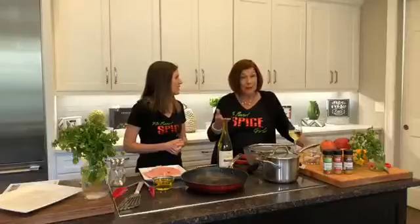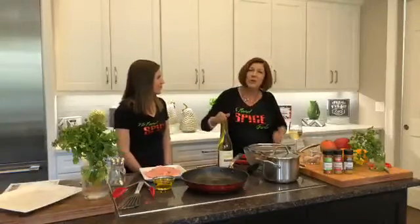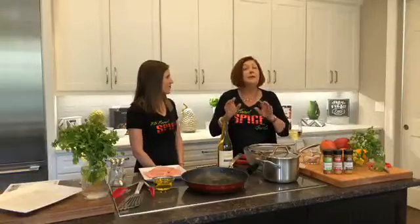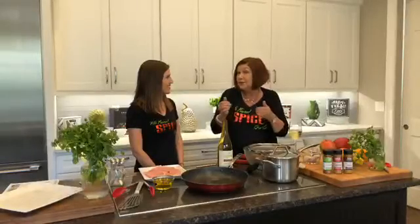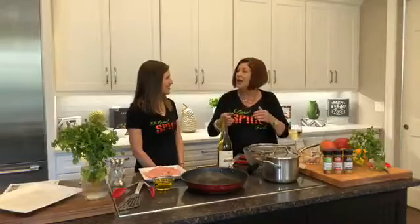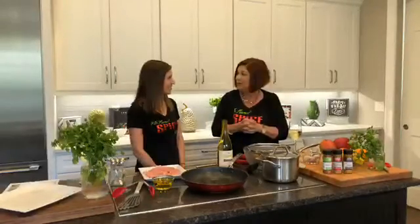We have the prep list. I know a few people in particular went home this afternoon to get everything prepped. Already have your red pepper diced, already have your shallots diced, have your lime squeezed. But if you didn't do that, that's okay. We're going to do it, so you can just do it right along with us. Or if you did do that advanced prep, it gives you a little time to sip a little bit of wine and take stock of it. But we can make it happen.